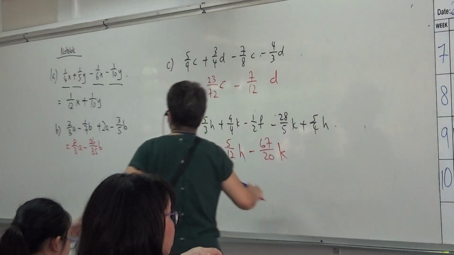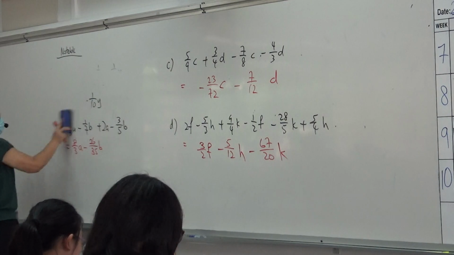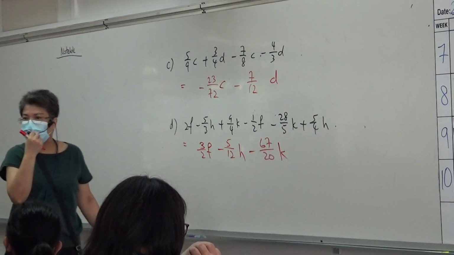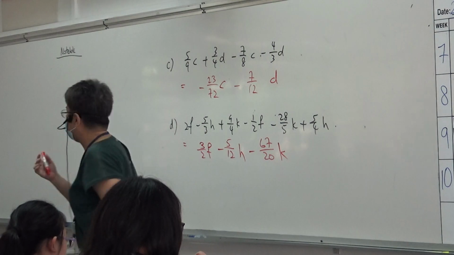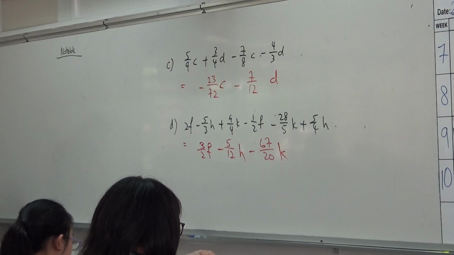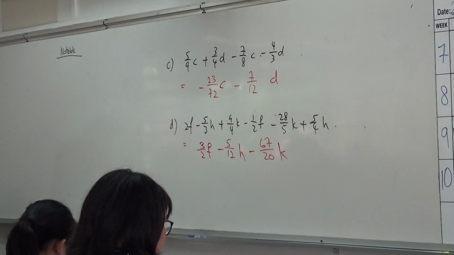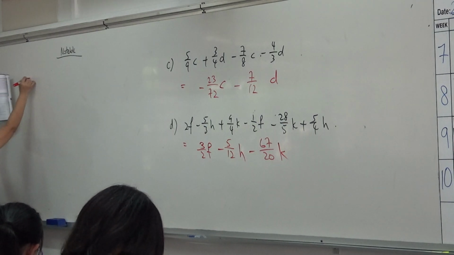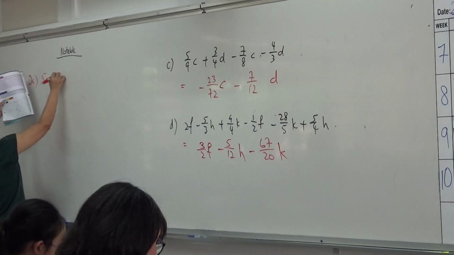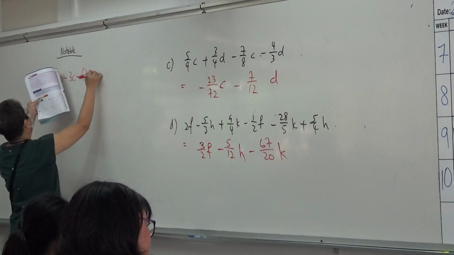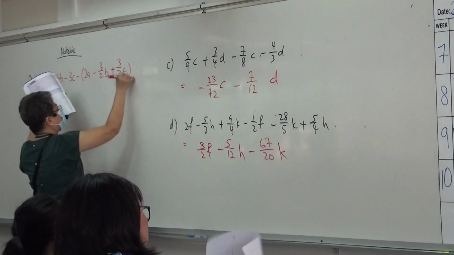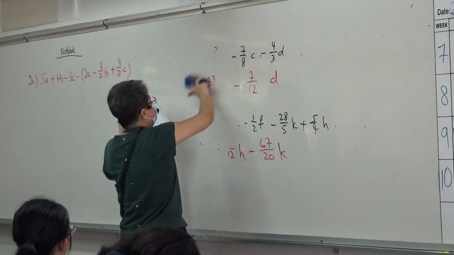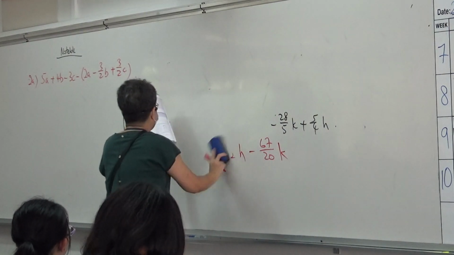Okay, good. Next one. Continue in the workbook. I'm going to do two questions for you. Then you're going to do some questions for me at home. And we are going to go through it on Monday. Are we clear? Okay. Next, have you looked at question number 2? Have all of you looked at question number 2? Okay. Let's look at 2A. I'm going to do 2A and 2B. We're going to do some of the questions there for me, okay?